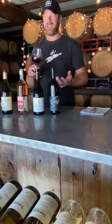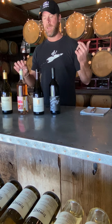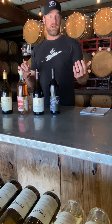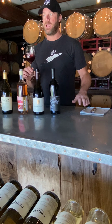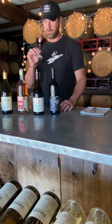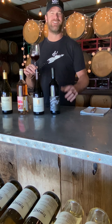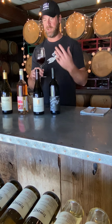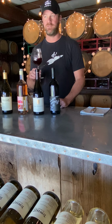Lastly, we get less than 1 ton of these grapes each year, and so that's limiting our production on this to usually about 2 barrels, which was the case here in 2018. And so that means we're only bottling around 50 cases or so a year. So it's very, very limited in production and also in distribution. We don't sell this through distribution. It's just sold directly to our wine club members and through our tasting rooms.